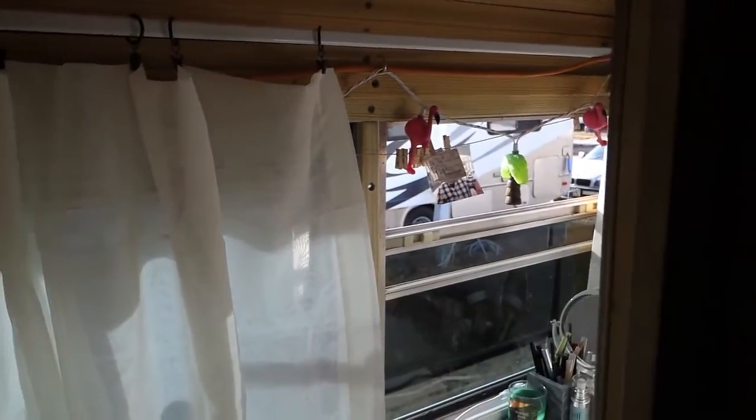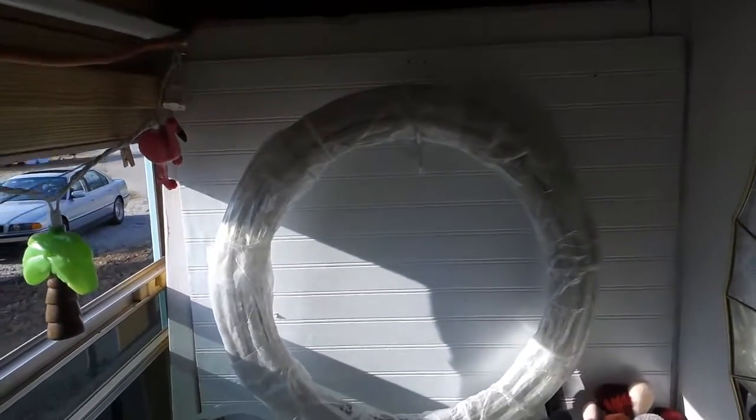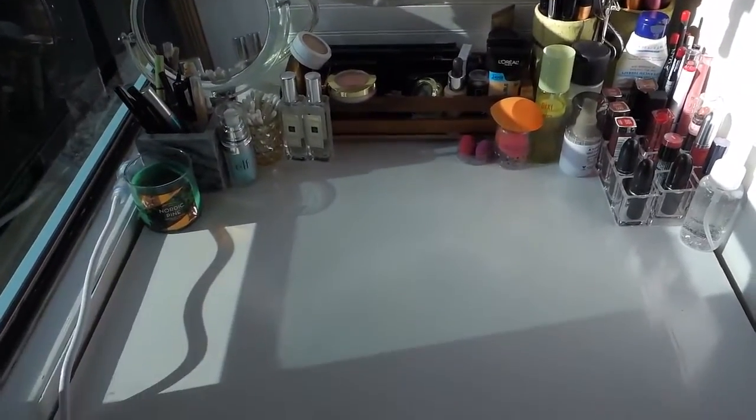It's a pretty small space — about two windows wide, so there are my windows. When you come in, this is my door; it's the same gold one we had before. We put up a sparkly backdrop to kind of cover this part right here because it wasn't really finished. I've got that up and some really nice curtains.